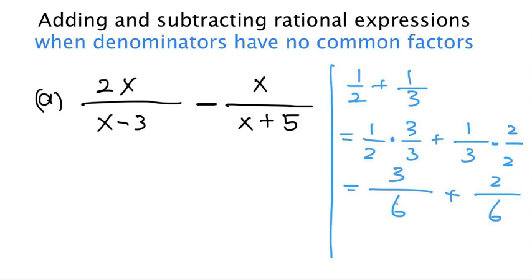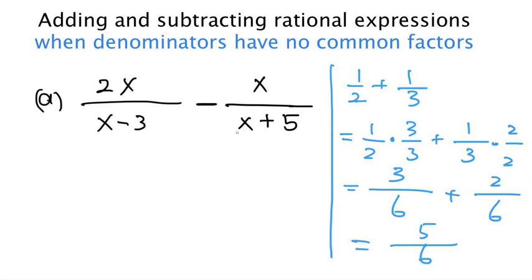Now look at the results here. We have 6 and 6, we have now the same denominator, right? So where does 6 come from? Well, 6 came from the product of the two original denominators. 2 times 3 is 6. Now we can finally add up the fractions. Since now they have the same denominator, just add up the numerators and get 5/6, and that's the answer.